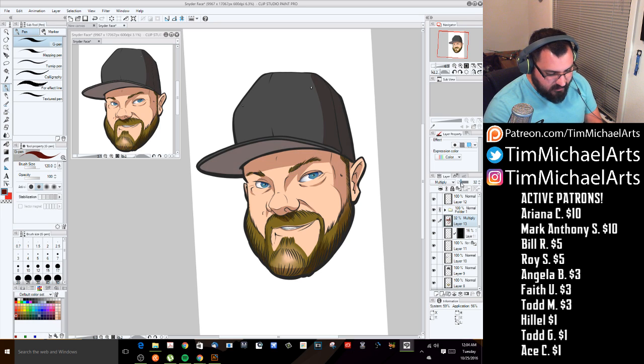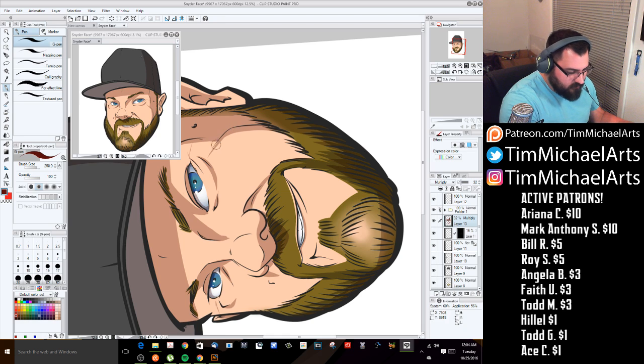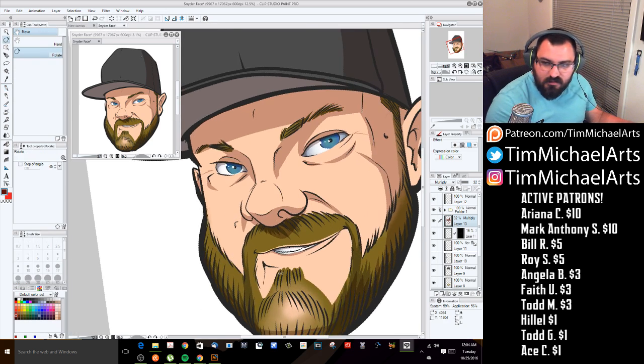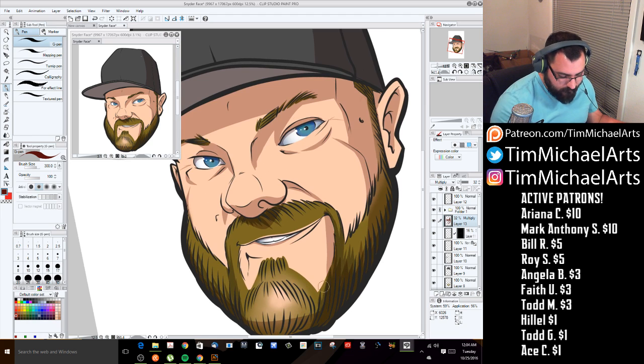And once I've done this, then I can go back in here with that same red or magenta or whatever tone this is, and I can continue my process of trying to feel out those features in the face that I think need to carry the shape around his face a little bit. And then once I'm done with this, then I'll go ahead and knock in some highlights, and his face will pretty much be close to being done.